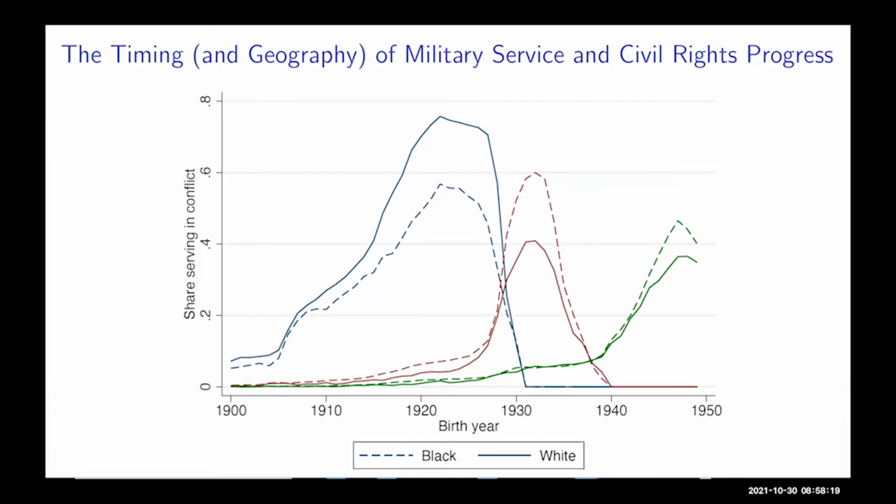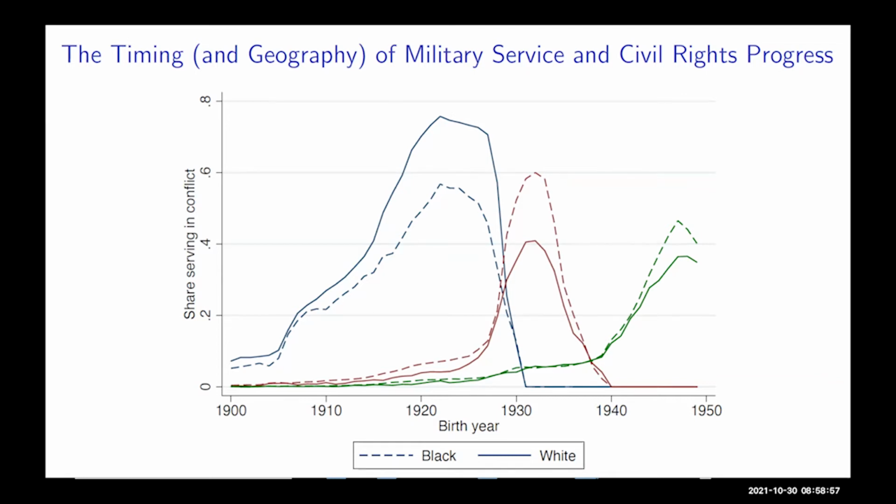So another kind of pie in the sky timing thing here, right? So this is just the share of males serving in different conflicts by birth year. So the blue lines there, solid line, are white males serving in World War II by birth cohort, dashed blue line, black males serving in World War II, right? So you have this majority of males serving in the military. You shift over to the Korean War, right? And still a huge number of males in the relevant birth cohorts serving in the military, but it's starting to no longer be the majority, right? And it's dropping faster, right? You drop below majority for black GIs faster than white guys, right?